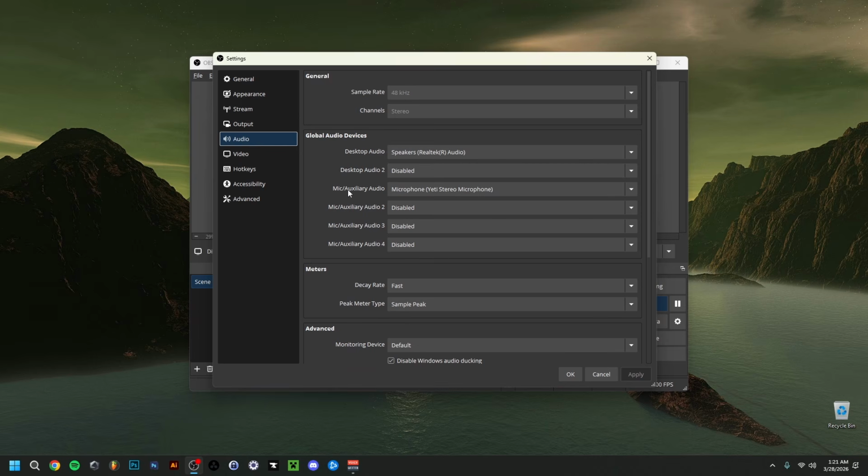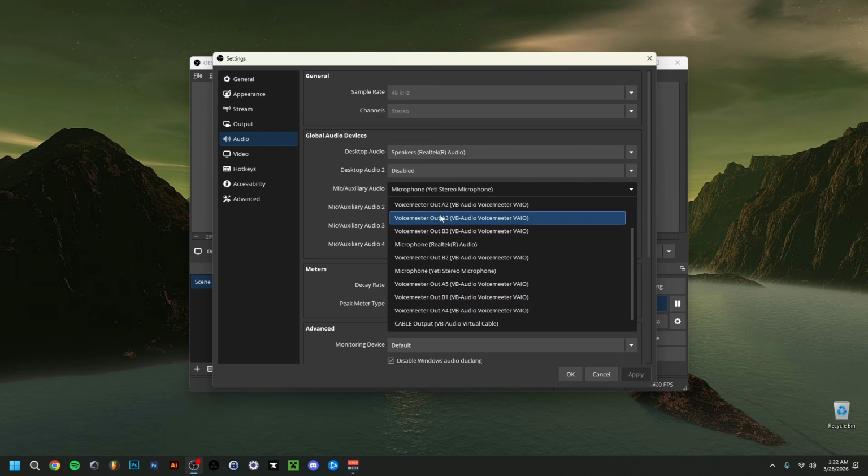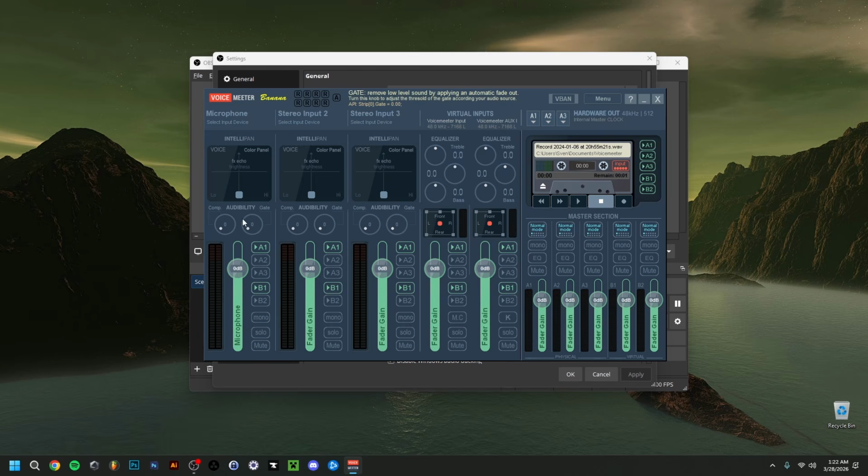Then here's going to be the important part. I just have set my output to speakers and my input to microphone for the recording. But if you, of course, for example, want to use Voicemeeter, so here we're going to go to the mic, so this is going to be the input. Now, as you can see, you can select the Voicemeeter options here, and I definitely would advise you to go for the Voicemeeter out B1. Because as you remember what I said earlier, A1 is what you're going to hear, B1 is what other people are going to hear. Once again, if you connect the microphone here, it's B1.